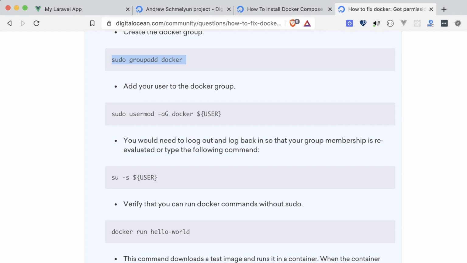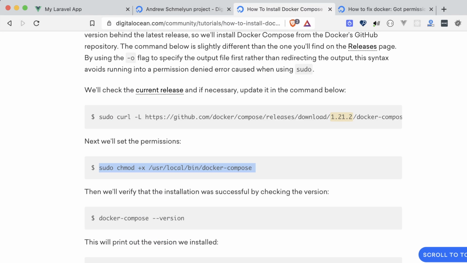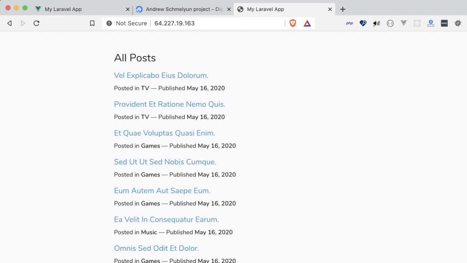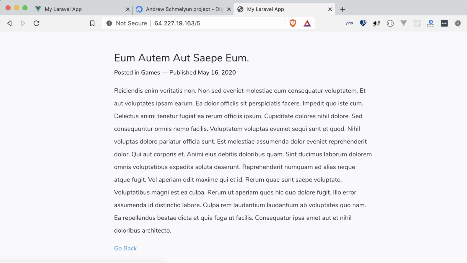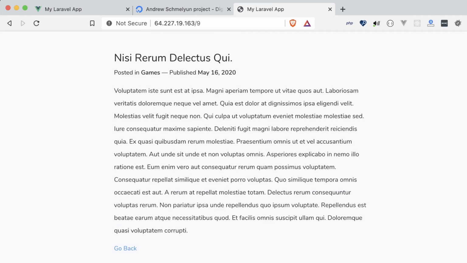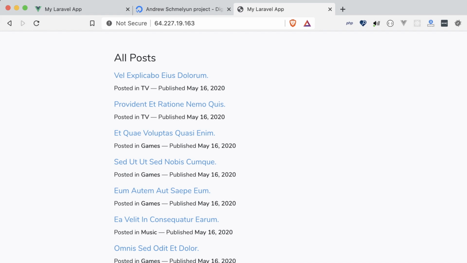So now we can visit the IP address of our server and we should be able to see our app. Beautiful. Our posts are all here and we can even click on them and visit the individual pages. There's no additional dependencies to install or software to configure on our server. And because it's running in detached mode, we can exit our SSH session completely, and the site is still up and running. So with this deployment method, what if we wanted to make a change to our site?